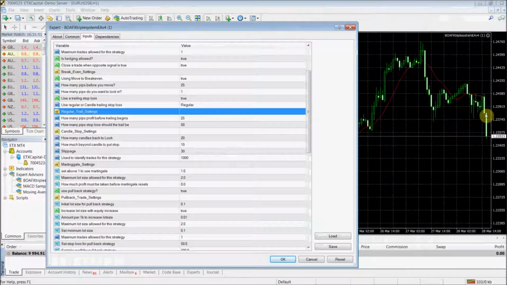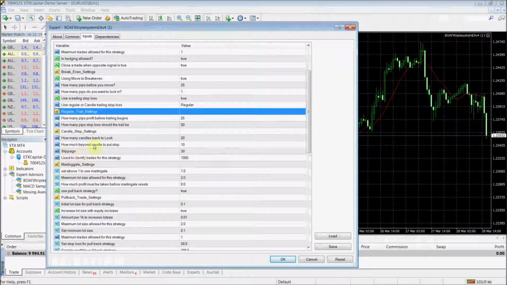So every time a new candle forms, the candle where the stop loss is moves across, and the stop loss moves with it. It's beneficial on long trends. When you're in the middle of a trade and it's winning, you can change the stop loss settings to whichever one you want when you reload the EA. That's fine, it will pick up on the same trade. Okay, how much candle stop to put out?